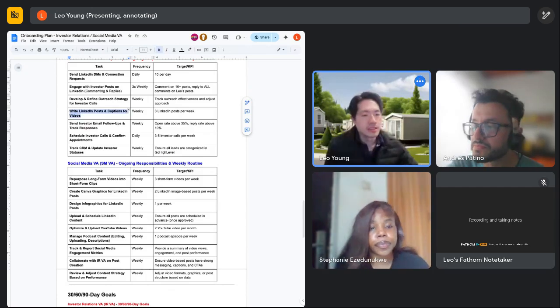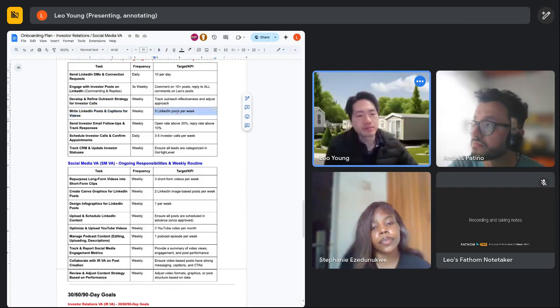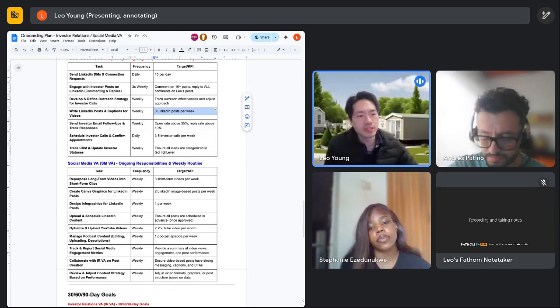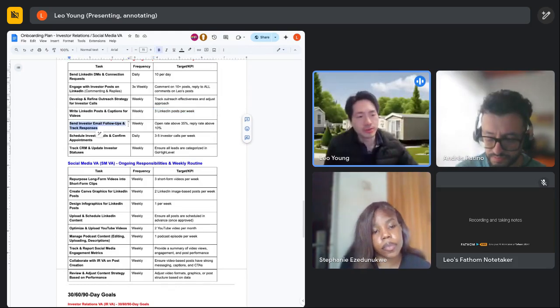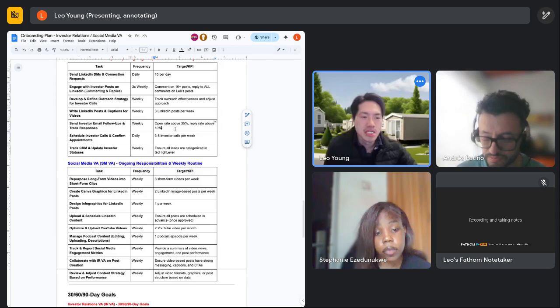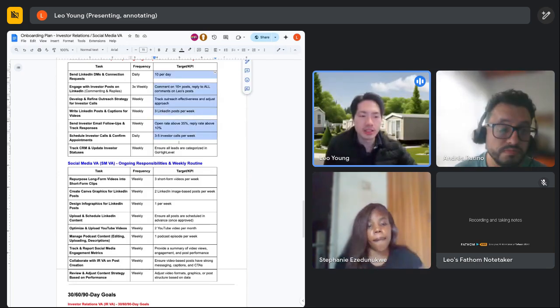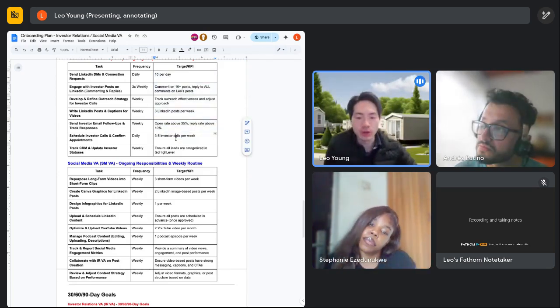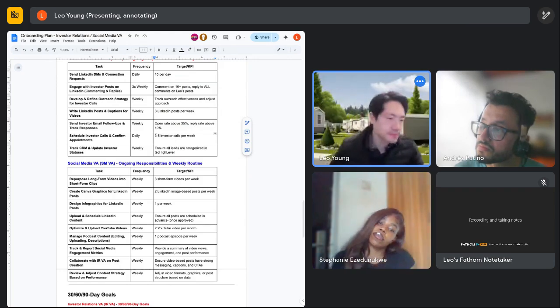So that's that. Posts and captions. That's straightforward. Eventually you'll send emails and follow-ups, but for now, maybe just draft emails and then, just some metrics to measure your success on. 1 in every 3 people will open the email. That's, call it 35%. That's great. But these KPIs could be adjusted as we go, as we figure out what's reasonable and what's not.